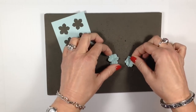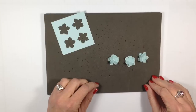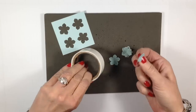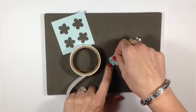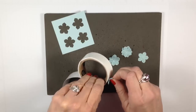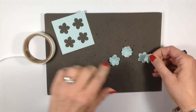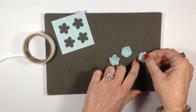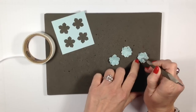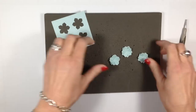We're going to use mini glue dots, and we're going to attach those to the bottom flowers. I like to press my flower into the mini glue dot, and when I put it on, I like to go a little bit off center, kind of a little skiwampus on there. Whoops, come here, little glue dot. And that's just going to give a nice little look. I'm just going to give it a gentle press to make sure that glue dot is good and stuck.